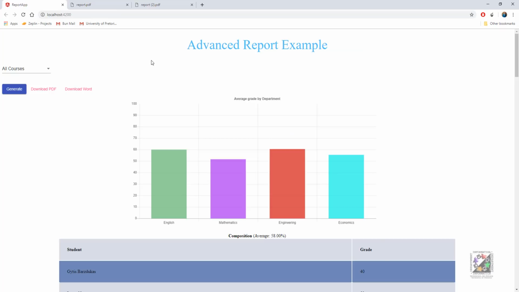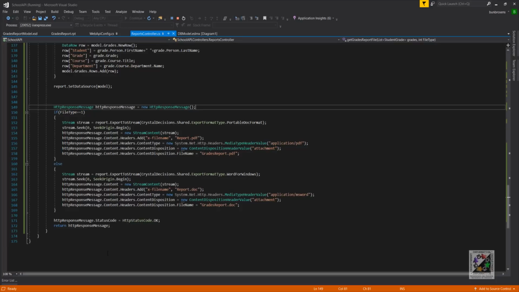Alright, so there are basically two things that are different in this tutorial from the previous reporting tutorial. The one is that this is a report that was developed in Angular, so the presentation layer is in Angular. And the second thing is that all the data, including the file downloads, happen through an API. We get that data from an API. Let me quickly show you the API.